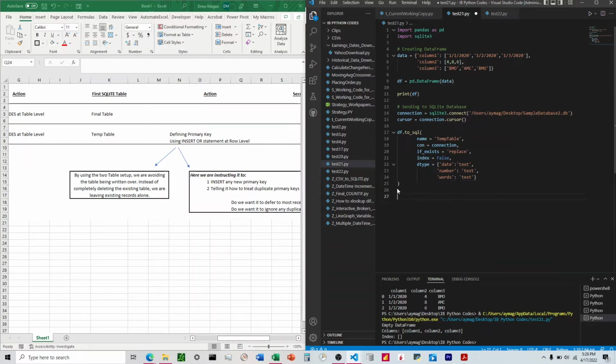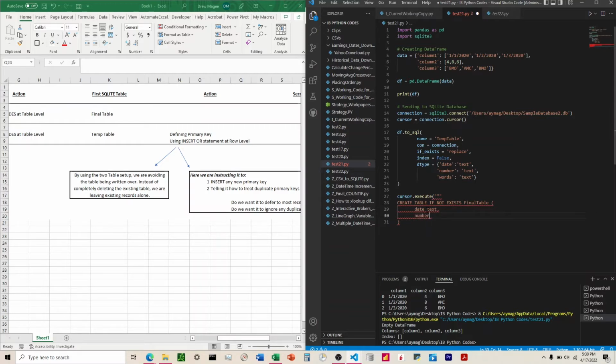How we're going to do that is we're going to come down here and do cursor.execute. I'm going to add a triple string quote here, and that's going to allow us to do this on multiple lines. So I'm going to come down here and say we're going to create the table if it does not exist. Otherwise, we're going to name the table, and we're going to name this final_table. And then we're going to enter in our columns. We have those right up here. So I'm going to enter in date. That's going to be text.